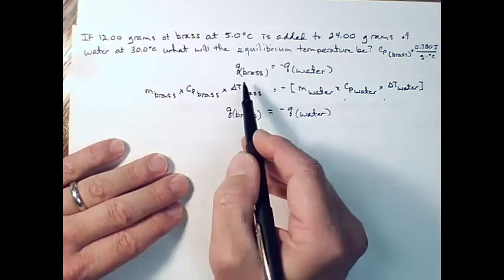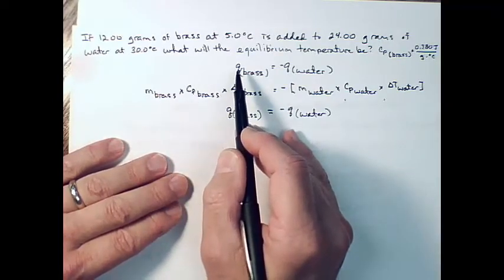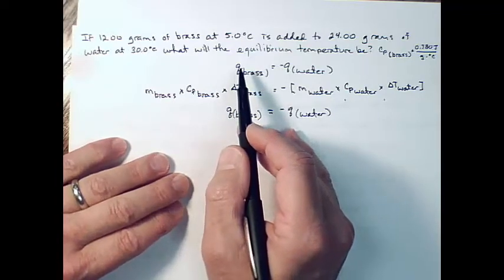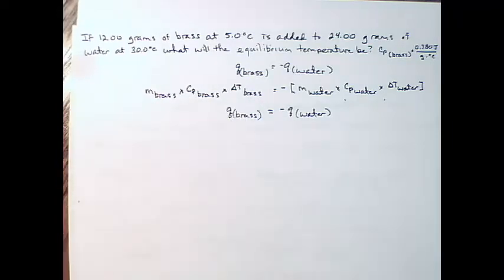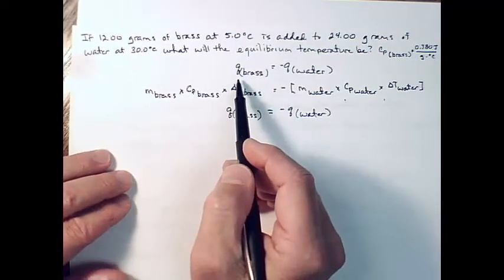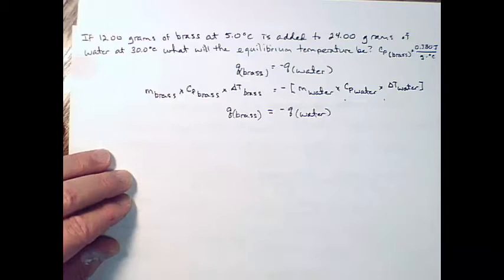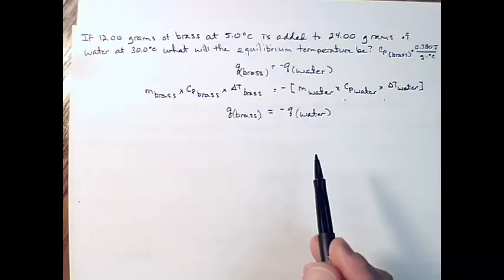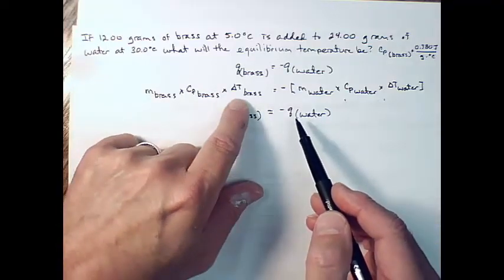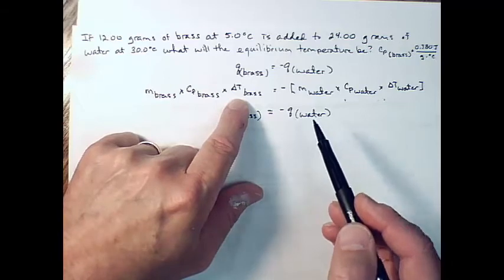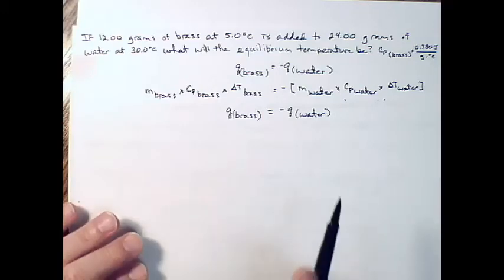Let's plug in what this Q is going to break out to. So Q, as long as you're only changing temperature, is going to be equal to the mass times specific heat times the change in temperature for whatever that species or substance is. Well, the water also has a Q, and it's mass times specific heat times change in temperature. The equation for calculating Q, as long as you don't go through a phase change, is the same: mass, specific heat, change in temperature. If you go into a phase change, it's a different equation: mass times change in enthalpy, delta H. But right here we're only going through those.